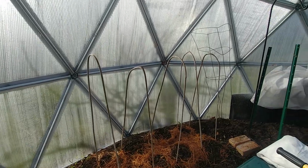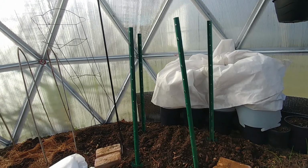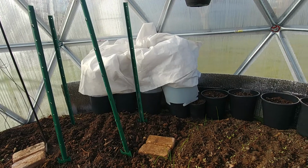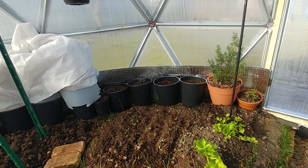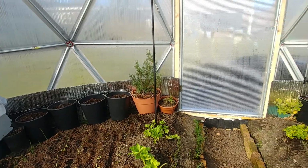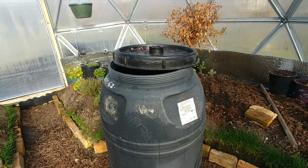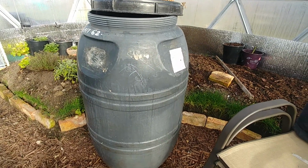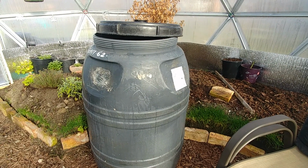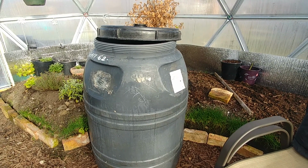Planted some peas on these metal poles, and sticking with cold weather crops, so I don't have to worry about it getting cold in here. So far so good though. The insulation in the back is working wonders, as is this tank. I was foolish to think that you could do a dome without a tank for any period of time. It wasn't the plan to get the tank, but I had to wait for a good chance to get one reclaimed, so I didn't have to spend like $70 on a food grade drum.